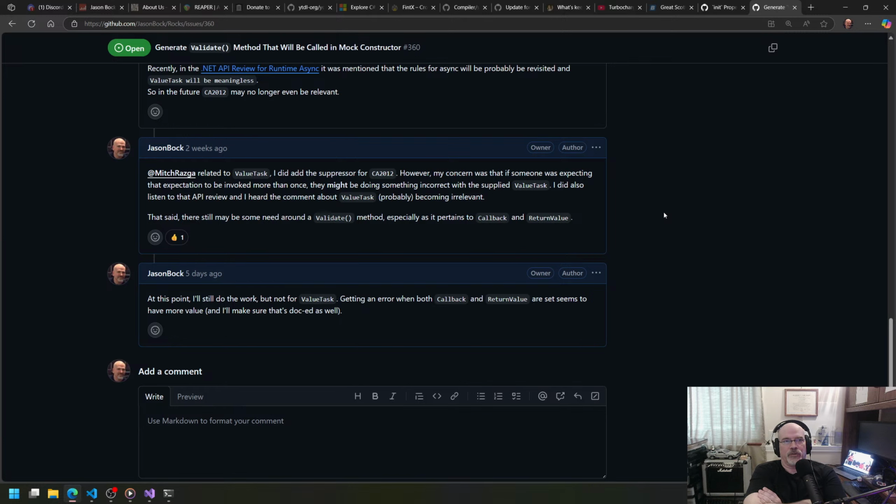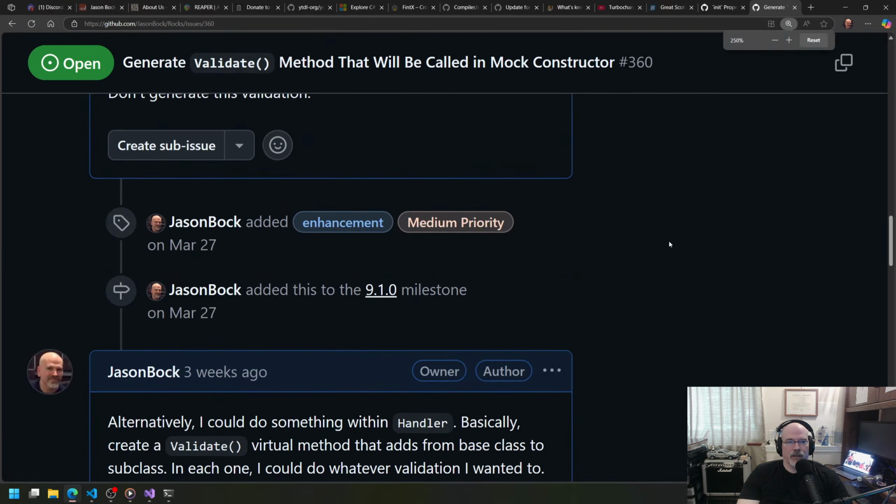What I could put in documentation is just to say if you've set both callback and return value, callback is the only one that's called and return value is ignored. You must return the value in callback. That's for methods that have a return value. If it's void, well then it uses a different handler where there is no return value type. So I thought maybe making that a validation, but I'm kind of sitting here going, maybe what I want to do is I'll just document this for now and then put in something stronger in the future to have this validation on the handlers.